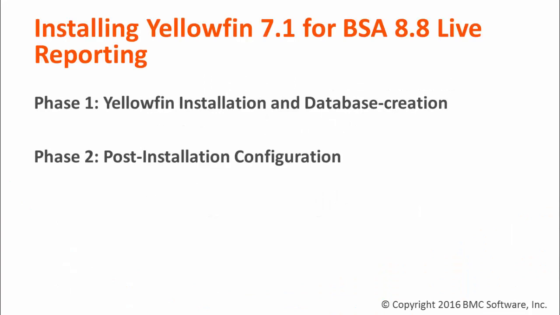There are two main stages to setting up YellowFin to work with BSA 8.8. The first stage is installation. This is where we run the YellowFin installer and create its database and database user. The second stage is post-install configuration. This is where we configure YellowFin to communicate with BSA. Both phases are required in order to make live reporting functional in your BSA environment.